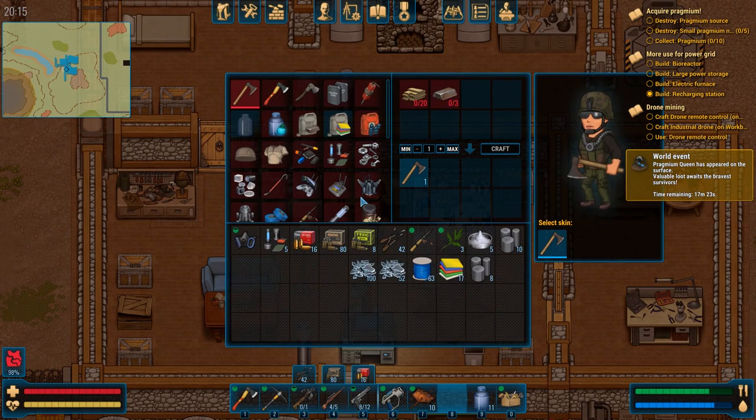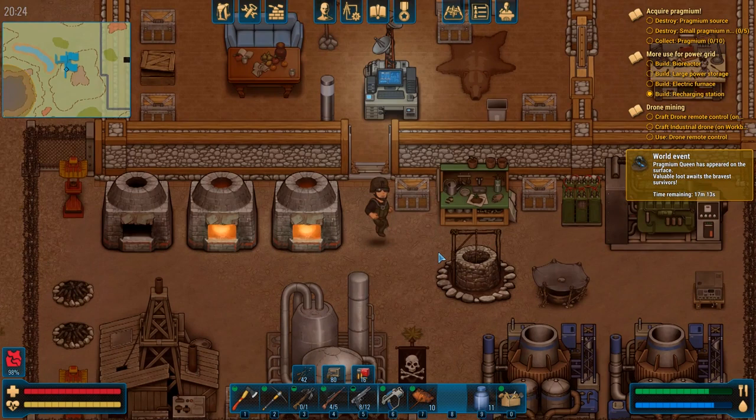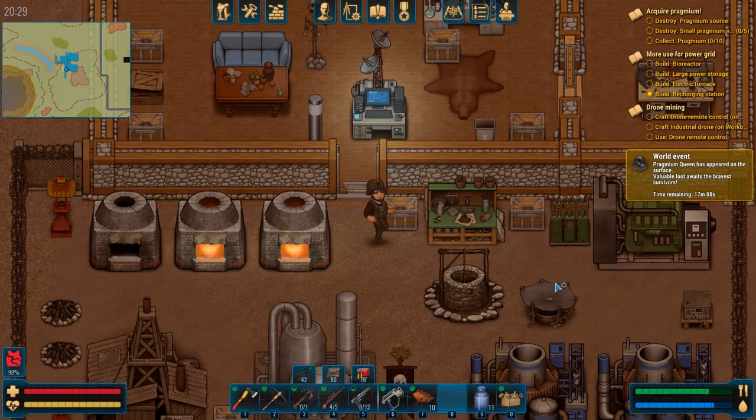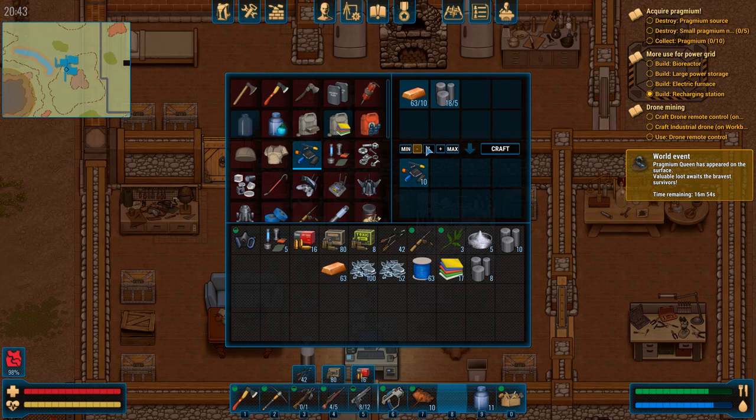One more time, Chief. Electronic components. Just need to go get my copper, and I should be able to make 3 electronic components if I don't need those lithium ingots for something else. So copper, I need to go to the furnace and get whatever I've got in here. Not much. Yeah, I need to prioritize copper when I'm out and about. All right, so I want to say max me out on that, but is there anything else that I need those lithium ingots for? I don't think so.